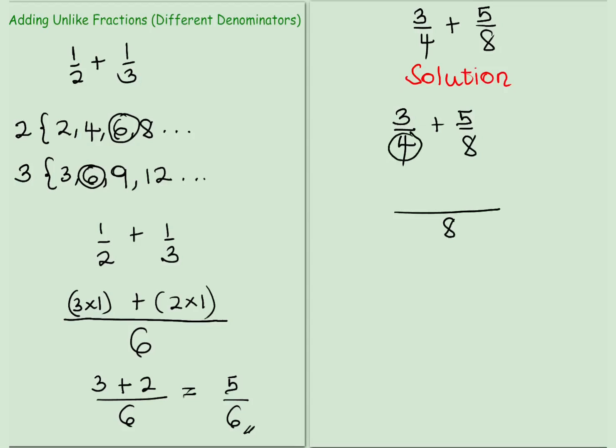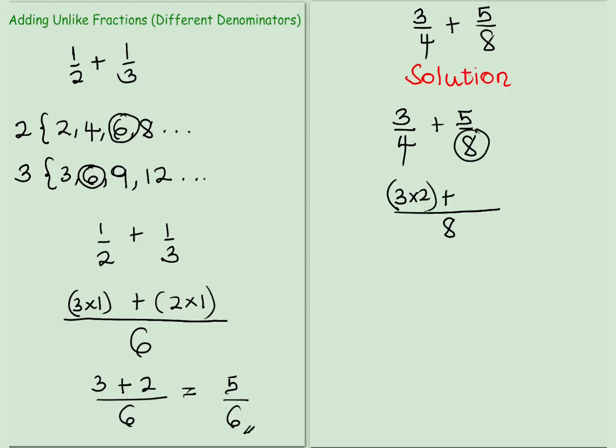So 4 divides the 8 how many times? 4 divides 8 2 times. So the 2, which is that factor, will then come and multiply this numerator. You see. So what you are doing is you divide your common denominator by each denominator, and then you multiply by the numerators. So that we have 4 dividing 8 twice, then 2 times the 3. So you have this here. Not forgetting your operation. So plus.